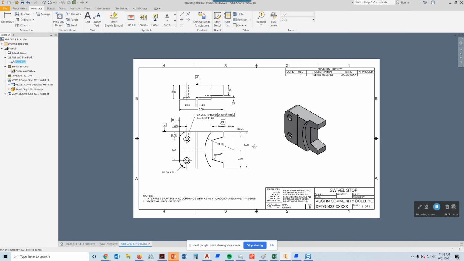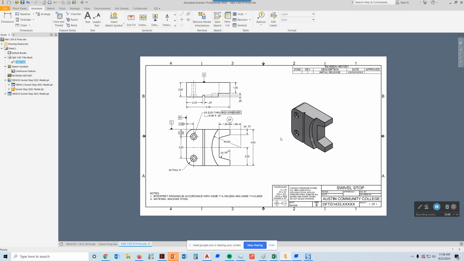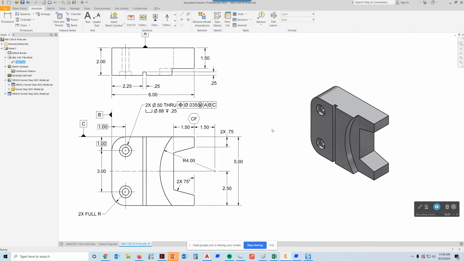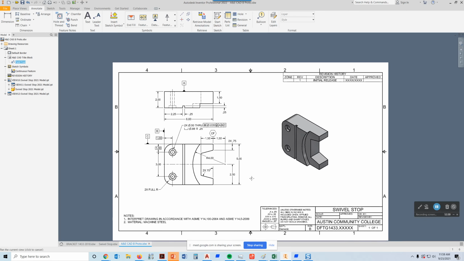So what I want you guys to do this weekend is to finish dimensioning the swivel stop and get this drawing set up. And then when you come in on Monday to the actual class in room 1530, I'll have a check print for this, and you can run a check print on your drawing that you made over the weekend. Okay, so that is the assignment, is to get this guy drawn and you know, set everything up where you don't have leading zeros and all the things I talked about today. And hopefully you're starting to figure all this stuff out and put it all together.